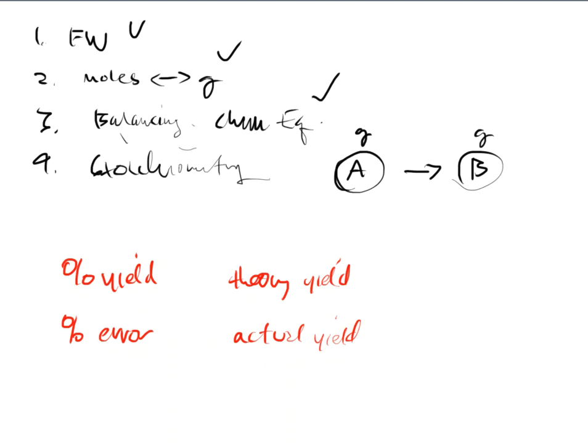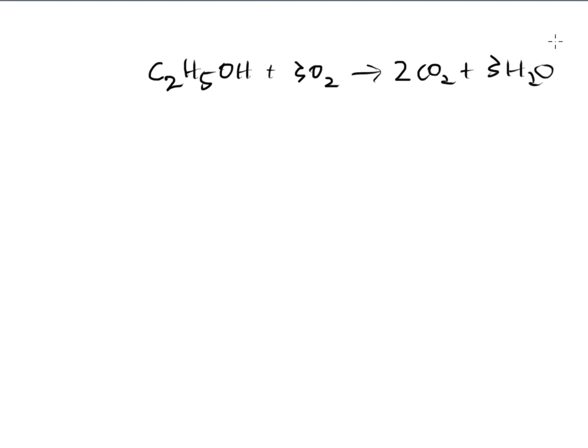Okay. So how do we do this? Folks, the hard part is already done. It's already finished. You know how to do the individual parts. You just need to piece them together. All right, so let's take a look at an example problem. Suppose that we have this chemical equation, C2H5OH plus 3O2 goes to product side 2CO2 and 3H2O.